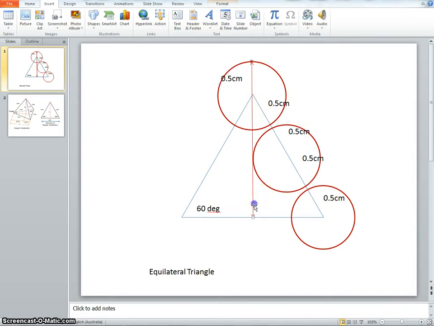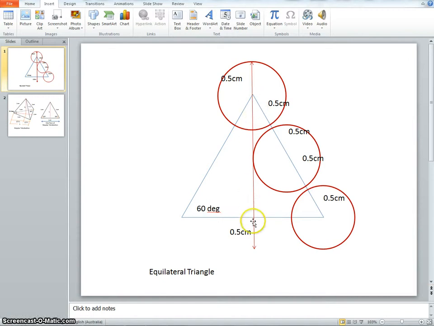Again, you also need to consider the bottom of the marbles, which goes all the way down to the very bottom of this marble. So you've got to add this extra little height in. So again, this extra little height in you also know is 0.5 centimeters. So you need to take into consideration these two extra 0.5s in your final answer.